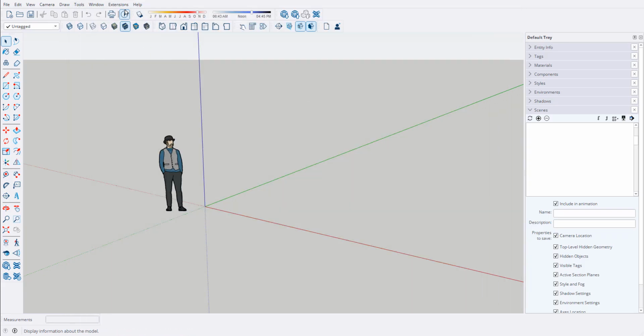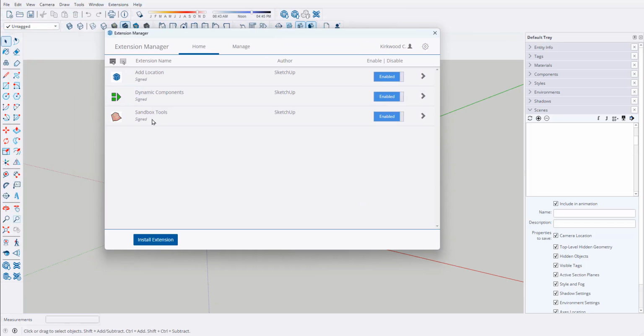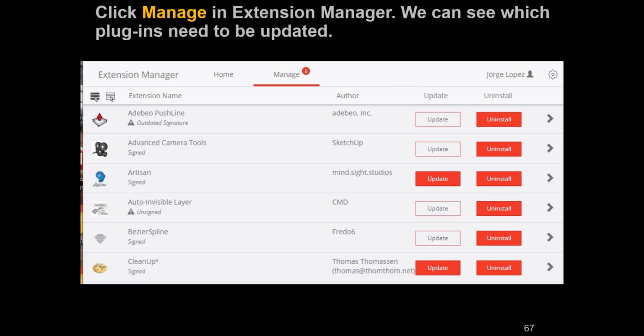Also, under Extensions, you have the Extension Manager. And this is where all of the plugins are listed and whether they're enabled or disabled, and whether you can install or uninstall them, depending on if you want the home page or the manage page. These are the ones that come by default with SketchUp. And when we add more, they will show up on this list. In the manage page, every so often, they will have updates, and they'll show up here that there's something that needs to be addressed, and then you just update them as you go to keep them up to date with the latest.